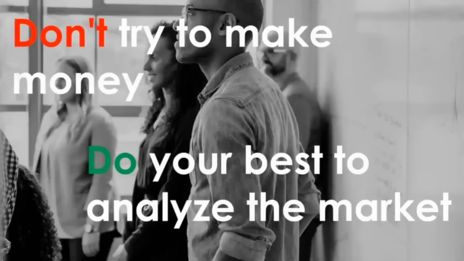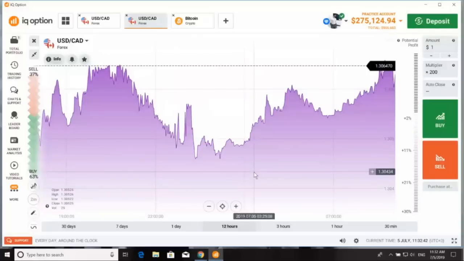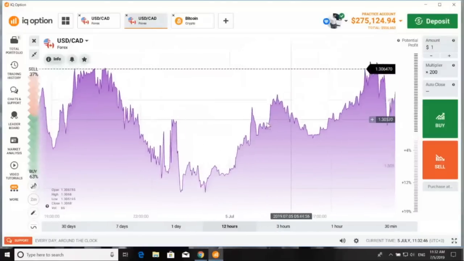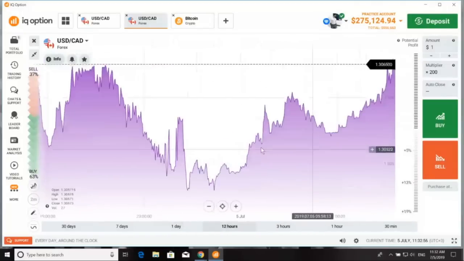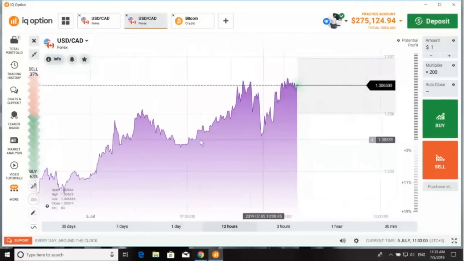So let's take a quick look. I'm going to direct you to the IQ Option platform here to show you the difference between something that has an analysis and something that doesn't. So let's look at the dollar Canadian currency pair right here. Now, if you just take a look at this right now, I have an area chart, no real technical indicators, nothing like that. There's not a lot you could say, right? If you just look at this right now, what can you really say about the value of the dollar or the value of the Canadian dollar? It's not much to work with.